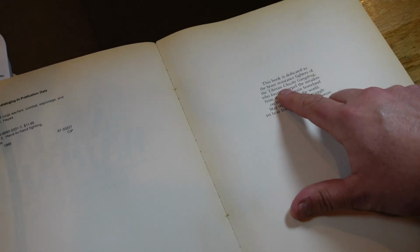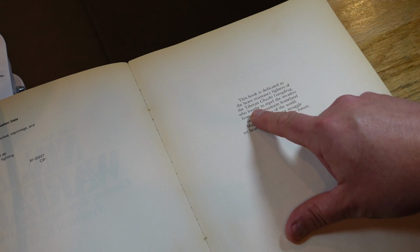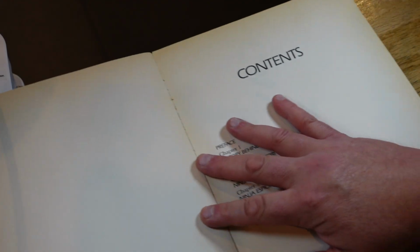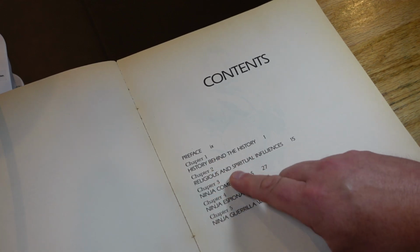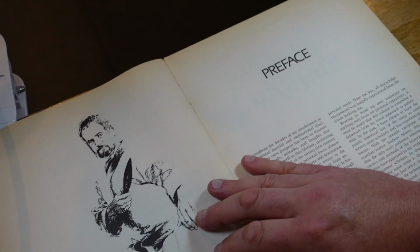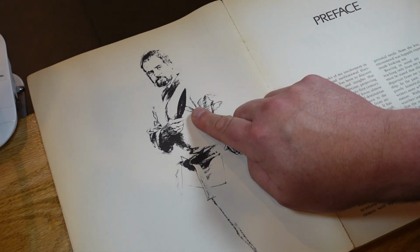So anything in here, a lot of line art. It says this book is dedicated to the brave resistance fighters of the Tibetan Chushigangdrug, who fought to repel the invaders from their mountain homeland on the rooftop of the world. May the spirit of your struggle yet bear fruit someday in the future. Sadly, I don't think that's happened. So we have the contents here, the preface. History behind the history, religious and spiritual influences, ninja combat tools, espionage networks, guerrilla warfare techniques. Here's a nice line drawing of Mr. Hayes by Greg right there, holding a kunai.